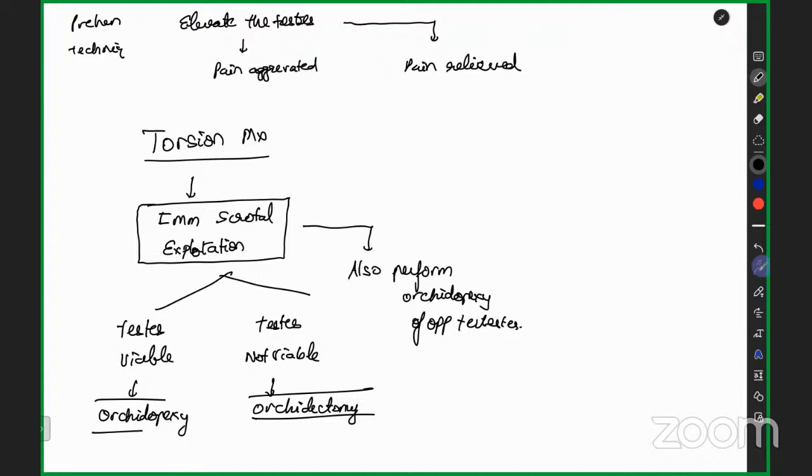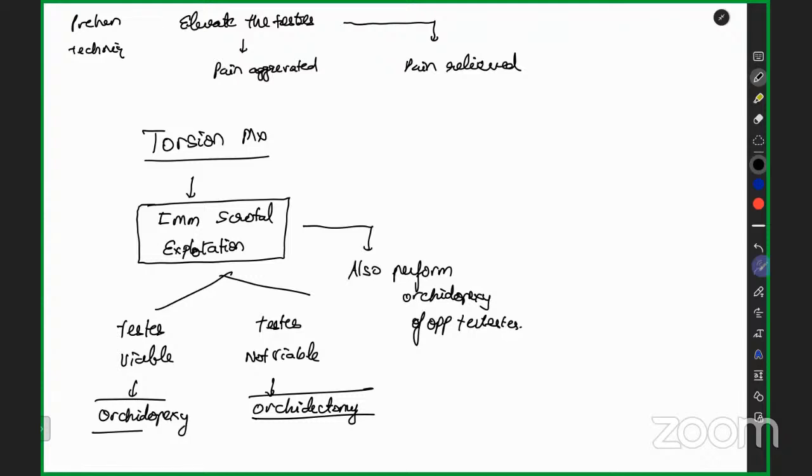Don't forget the 4 points. Maneuvers to gain the length. Processus vaginalis should be identified, separated and ligated. Covering of the spermatic cord should be divided. Lateral fibrous band just inside the internal ring should be divided.